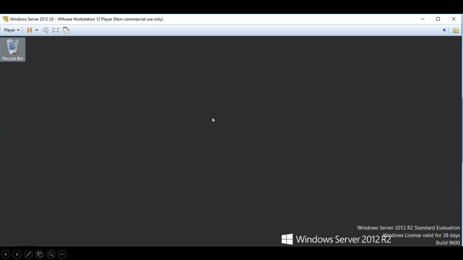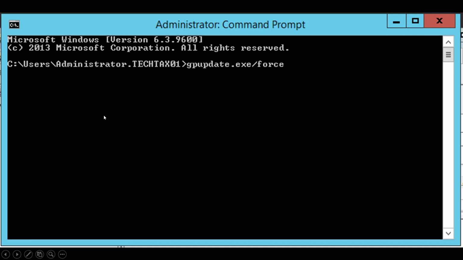So what I had to actually do is open up the command prompt. There's usually set times when Active Directory will update the group policies for all the users. But I didn't feel like sitting around.